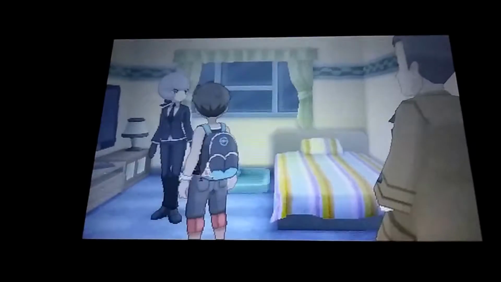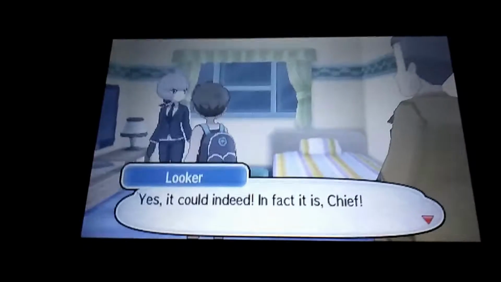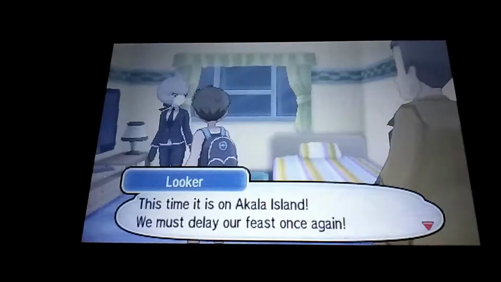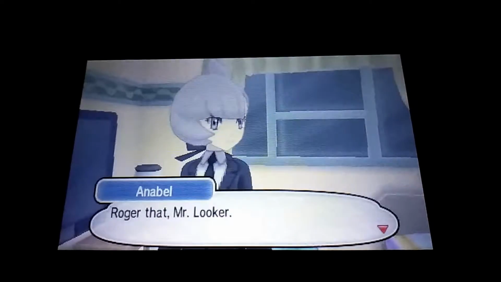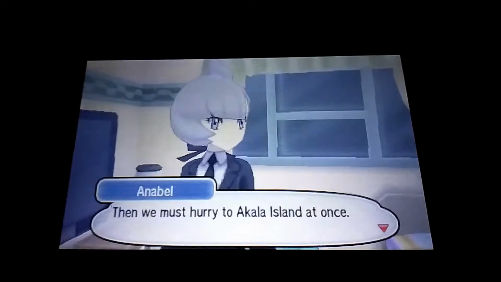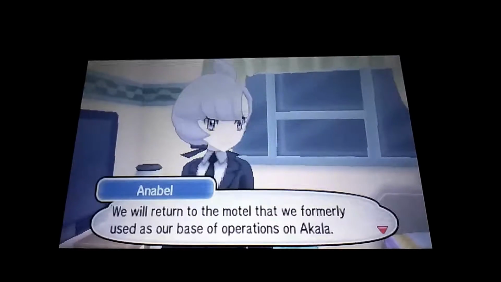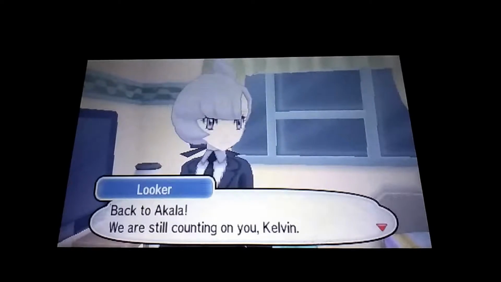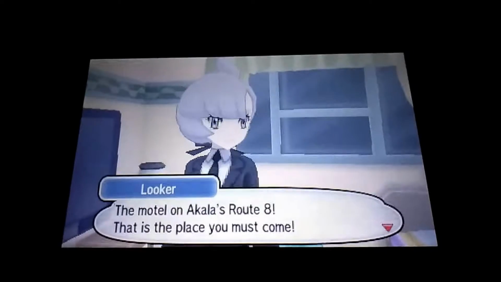Oh, Mr. Looker, back so soon again? Could it be? Yes, it could indeed. In fact, it is, Chief. I've got the tip of another UB sighting. This time it is on Akala Island. We must delay our feast once again. Roger that, Mr. Looker. Then we must hurry to Akala Island at once. Yes, ma'am. We will return to the motel that we formerly used as our base of operation in Akala. I hope you will join us there as soon as you're ready. Back to Akala, we're counting on you. The motel on Akala is on Route 8. That is the place you must come.